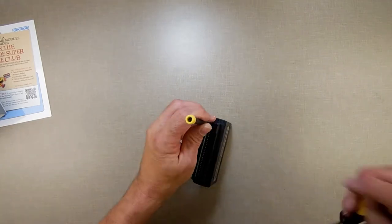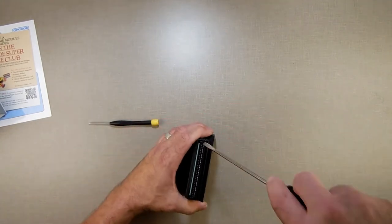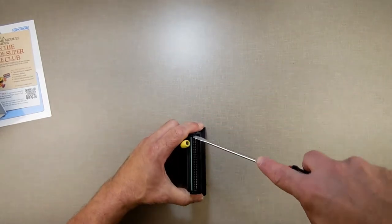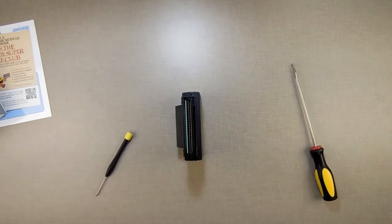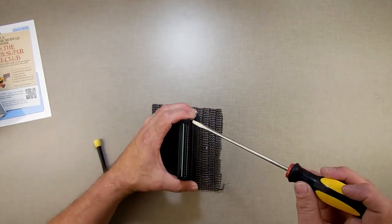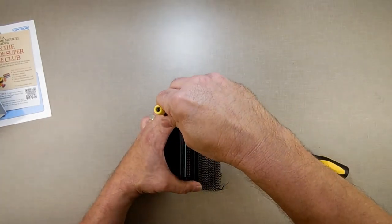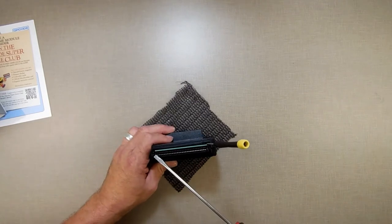Maybe if I go here, I can do it that way. Nope, I don't want to do that. Let's see. I'm going to get it apart. We need to find out what it's made out of. See, I got it there. I need a third hand. Ah! We have the technology. Give me a little skid-proof thing to stop it from sliding. We're going to go again. See? Get that there. Okay, now I've got this started. Now I'm going to go to the other end and do the same on this end. Once I get this one started, it should open right up.